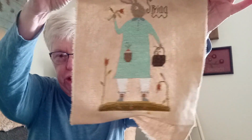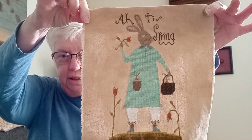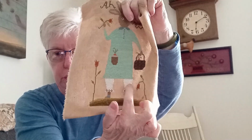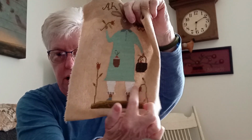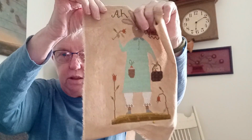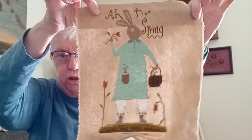This is the finish. What I did is, because that dress took so long, I shortened the dress and lengthened the bloomers. So the bloomers were supposed to end about here, and then the dress would fill up all that space. So I did shorten and alter that. I also changed the shoes, so you can see there, because they did look like witch shoes, so I changed those.